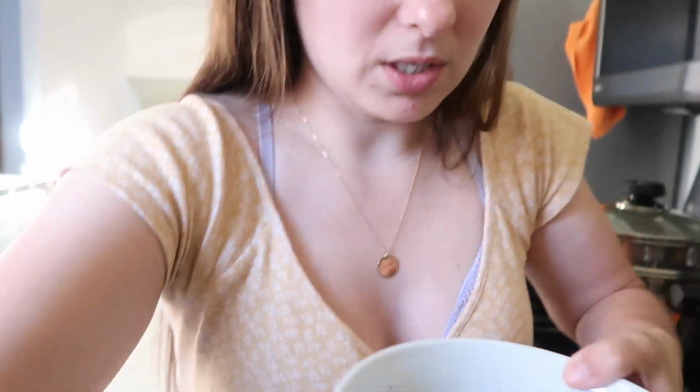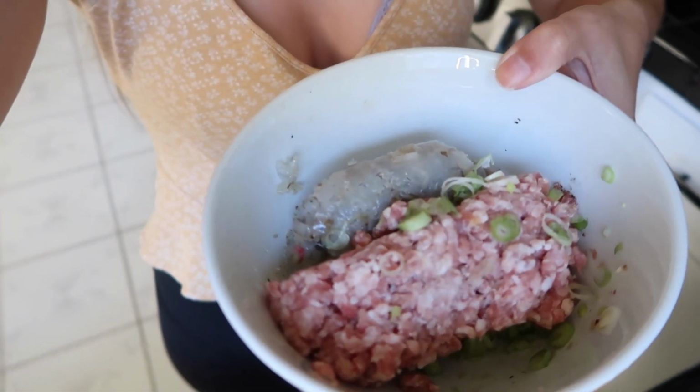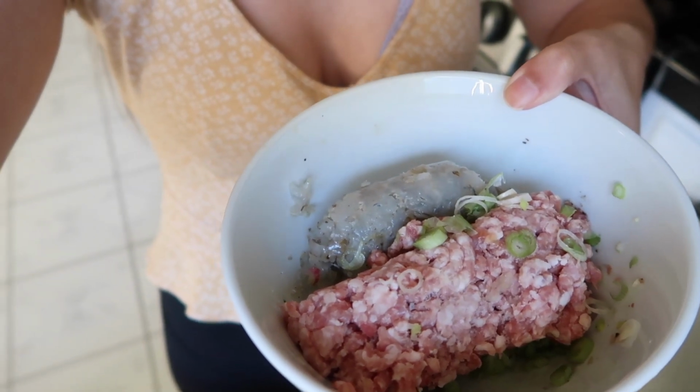Alright guys, it is now 5 o'clock, so we are getting ready to make the bánh xèo. The first step, which mom already did, is to marinate the meat a little bit. She put in this bowl ground pork, shrimp, green onions, shallots, salt, and pepper. She's just let that sit there to get more flavor. And then she's already chopped up everything.